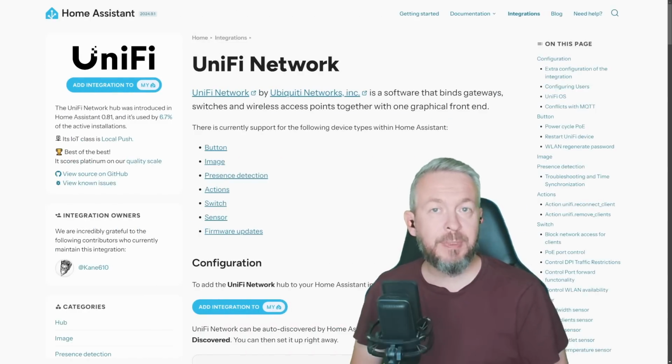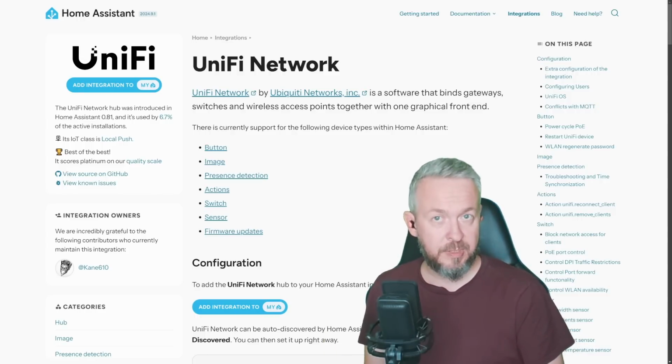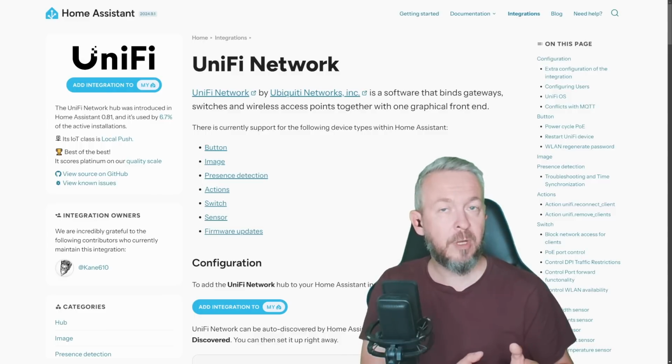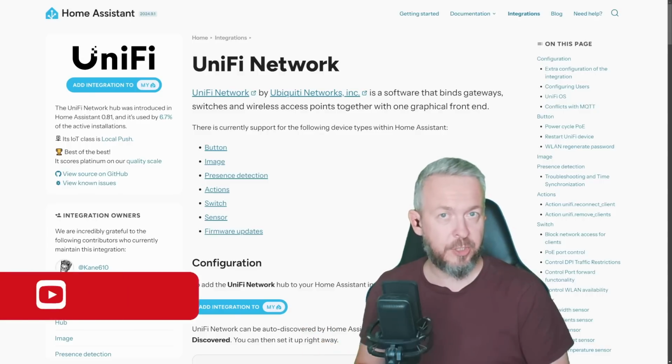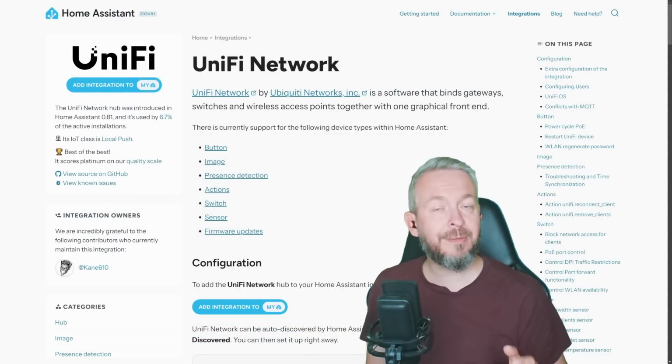As I said, Ubiquiti has a very nice internal Home Assistant integration, and it has had it for a long time, since version 0.81. This is the pre-whatever numbering we are currently using. Only 6.7% of the people are using this integration, and I'm not sure if this is the overall number of people that have Ubiquiti or Unify network, or that simply people use that equipment but are not using the integration itself.